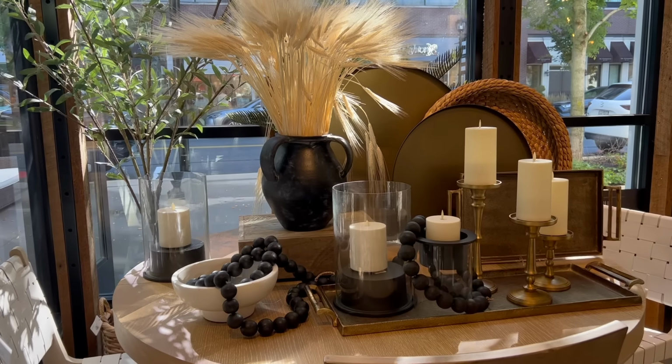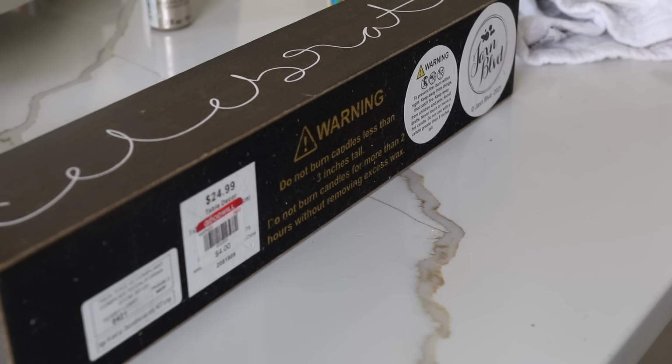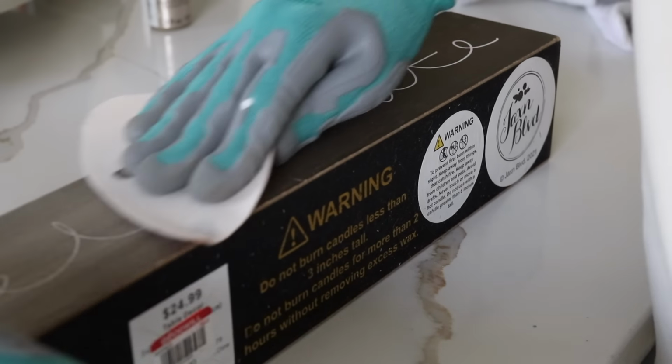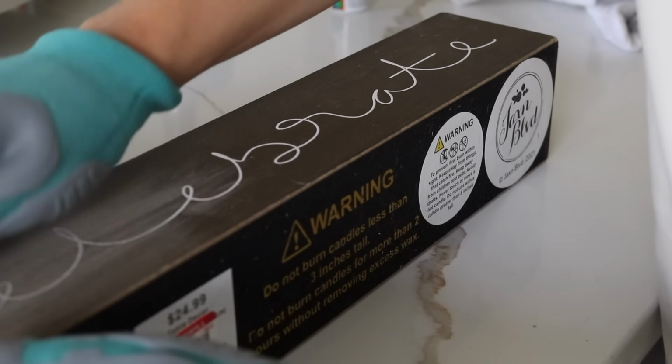And this is something I come across so often, especially at the Goodwill bins. So for example, I found this candle holder here. It said "celebrate" on it. You guys know my style, that's just really not for me. So I just decided to sand the whole thing down, give it a more rustic look.